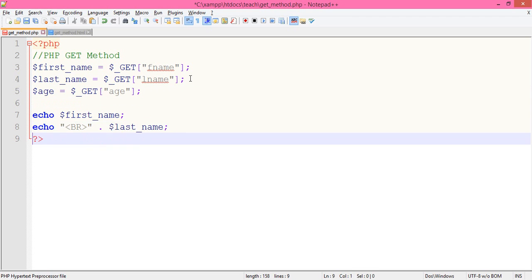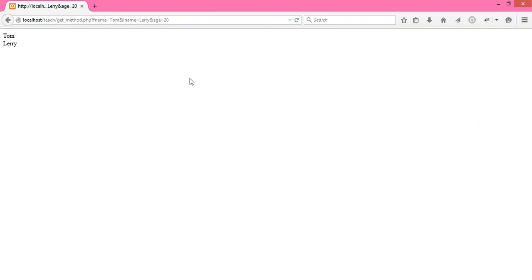Now we echo $age. That's very simple. Let's see the result, and you can see that 20 has now been fetched from the query string, that is from the HTML page.